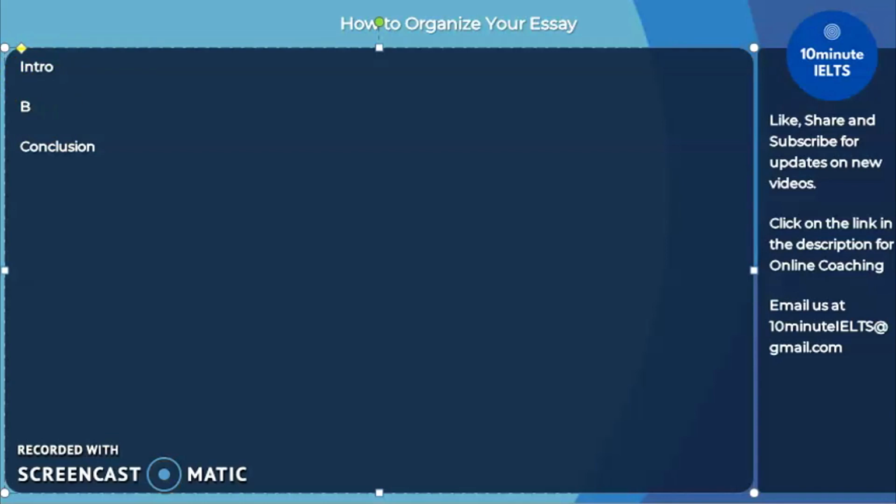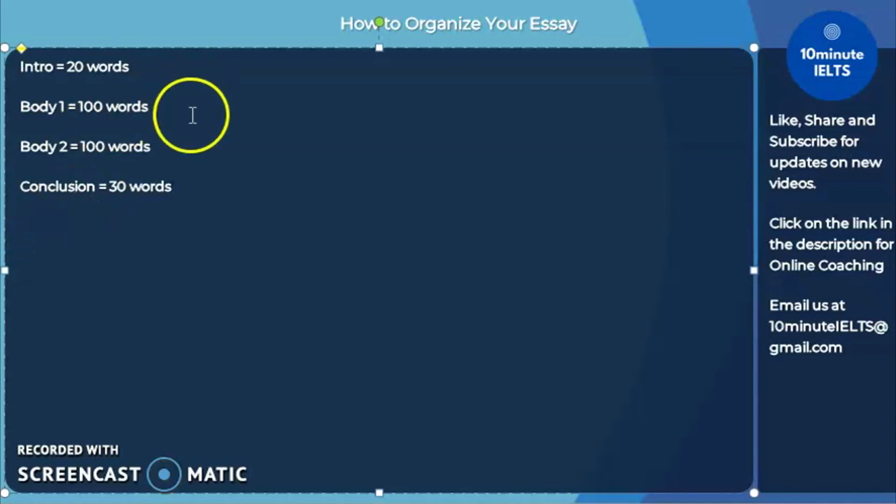You'll understand that it's good to have 2 bodies so that if you have 100 words in body 1, another 100 words in body 2, then all you'll need is an extra 50 words which could come from the introduction and conclusion for a total of 250 words, which is the main requirement in terms of the word count. You can also have 3 or 4 bodies, but remember that you must accomplish 250 words within 40 minutes. I usually recommend 2 bodies for most questions.